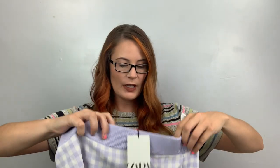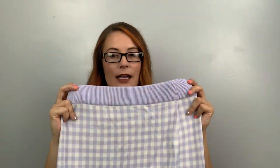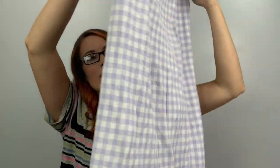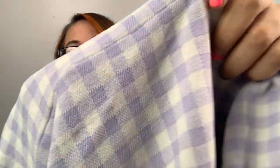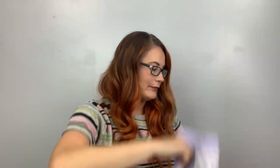This is really cute — Zara size large. It's a midi skirt and it's lavender, which I was trying to look at the fall 2021 trends and one of them said lilac. Anyway, this is a midi skirt and it looks like it has some spots on the back. It's $40 new — looks like $39.90. I don't know what I'll sell it for, but it's cute. Maybe it'll sell for the fall.